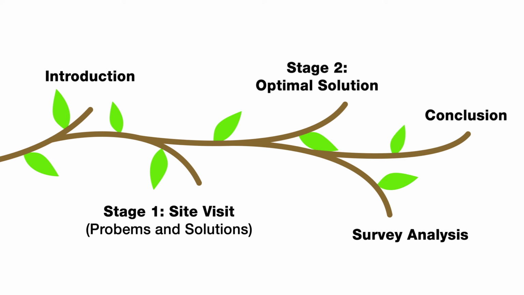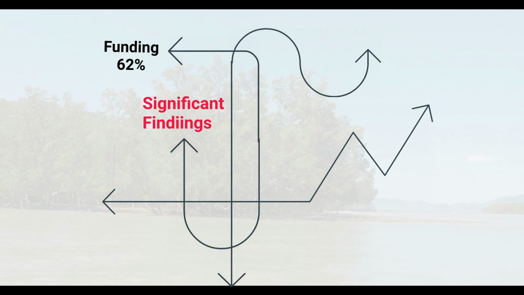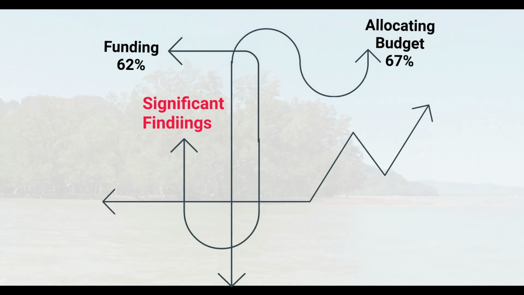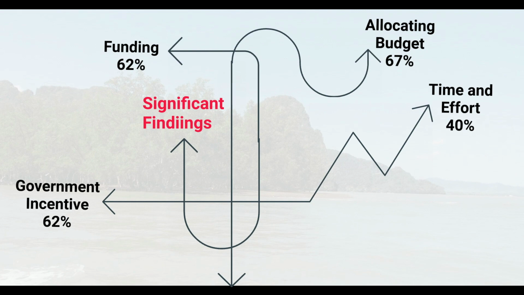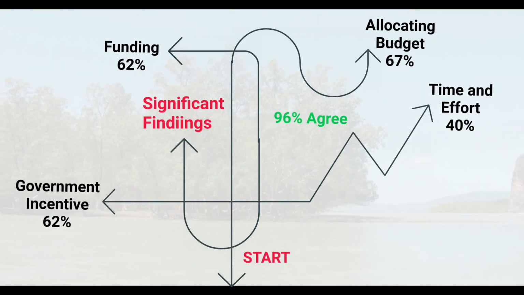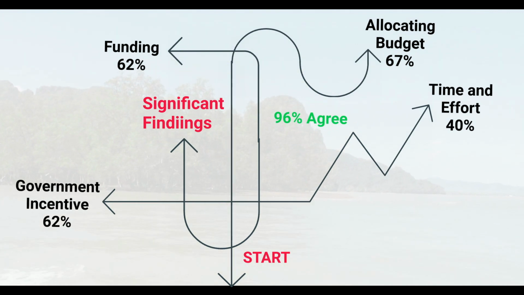Moving on to the conclusion. Funding came out as the most prevalent barrier, while municipality employees expressed their willingness to allocate budget for research to help mangroves. Moreover, less than half of participants saw time and physical effort as a barrier, while the enabler mostly chosen was providing governmental incentive. With 96% of the respondents agreeing to the optimal solution, the step forward would be ensuring sponsorship along with extensive collaboration with the local municipality to design a prototype for the pot, place sensors on the ground in mangrove wetlands, and start the initiative.